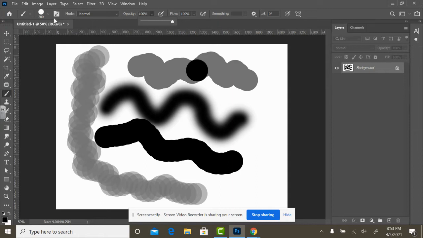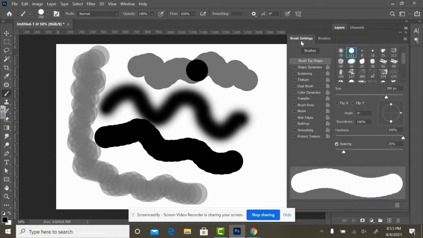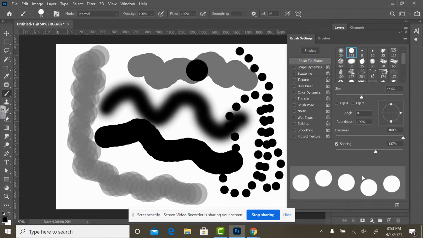Getting a little more into things is if you click on this folder with brushes, you have brush options, or they call them brush settings, sorry. And what you have to do is you have to actually click on the setting to change it. Now, the same thing is here, size and the hardness, but you also get this thing called spacing. And if you can see, you see these little lumps of the circles. If I turn the spacing up, it will actually space out the brush style, which is just a round brush, into actual dots.